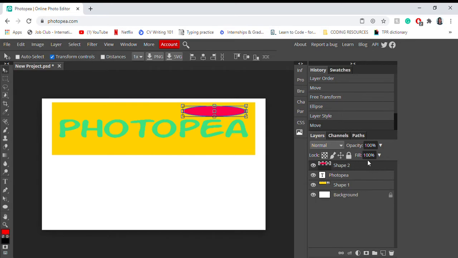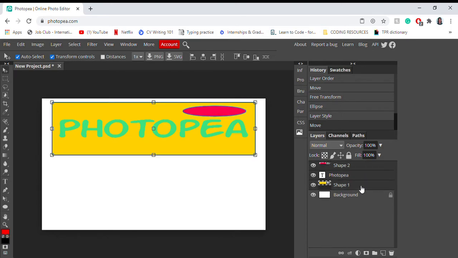And how you're going to do that all together is you're going to hold the control key on your keyboard and you're going to click all of the layers that you want to move all together as one. Okay, so I have the little pink shape, I have my text, and I have my rectangle.